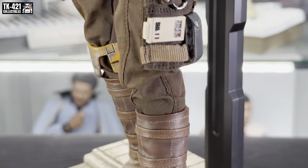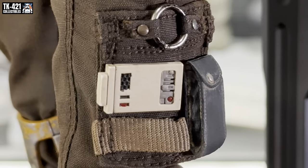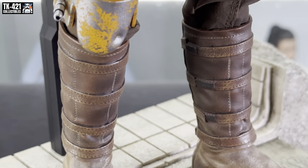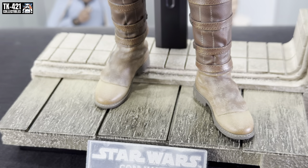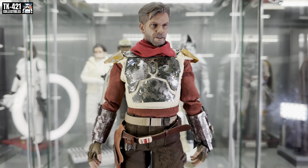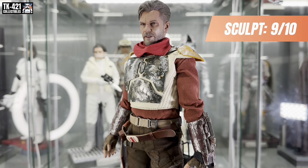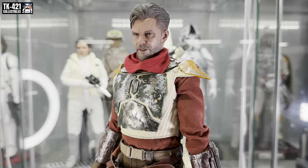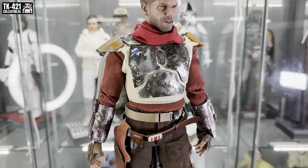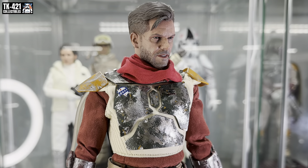And then it's got like these combat style pants on. More details on here that I never would have picked up before — like this metal hoop and whatever that does. More pouches and pockets and all sorts going on there, looking fantastic. And then obviously another bit of Boba Fett armour, and then his boots. So this figure's amazing — it was quite pricey considering, but I can see why. The level of detail is absolutely fantastic. Head sculpt wise I'm going to give that a nine out of ten — I know people will probably shout me down. And the outfit itself I'm going to give a nine out of ten as well. We'll take the armour off in a bit and have a look at just the regular outfit in the posing section — very versatile, you can have it in so many different configurations from Mando season 2 and Book of Boba Fett as well.